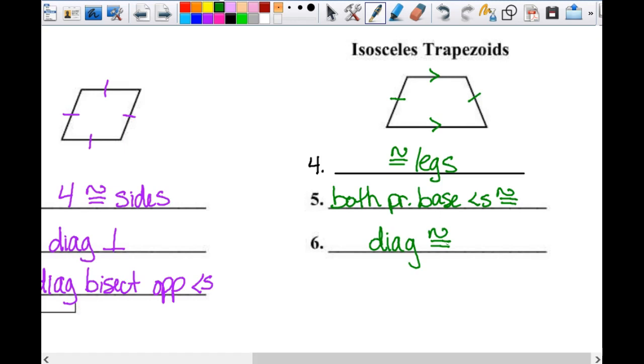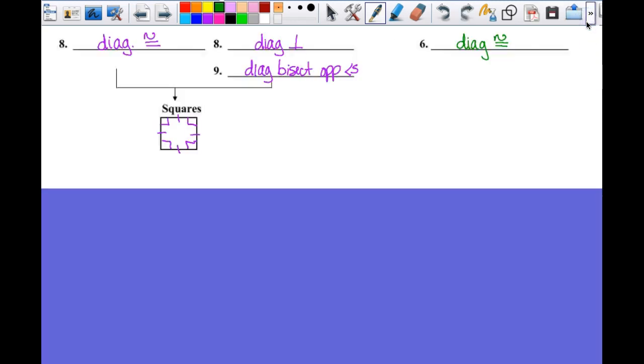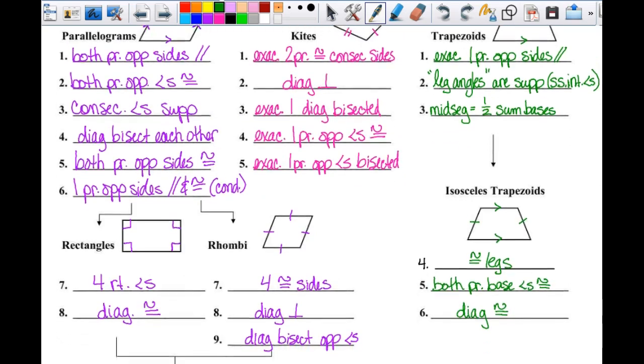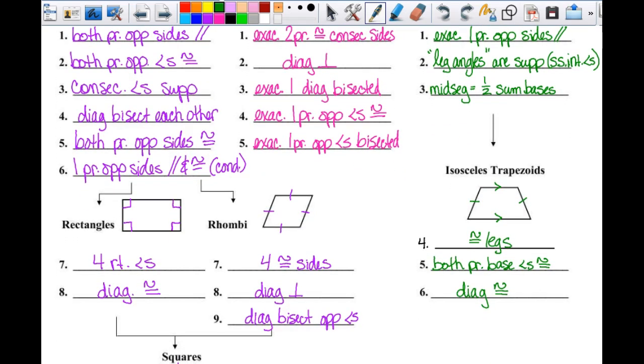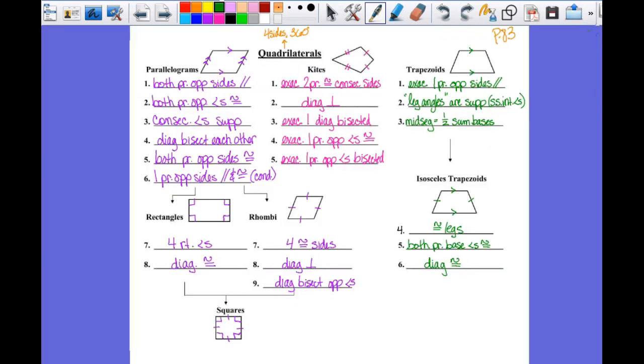So I want to look at this thing as a whole. Let's see if I can make the whole thing fit on here. It's kind of, sort of. Well, you can see the word square. All right. So you can use this. Obviously, it's all of your properties in one spot. Plus, it will really help you with the always, sometimes, never types of questions.